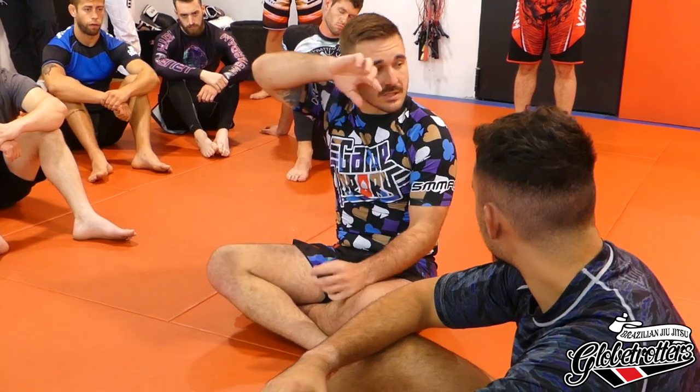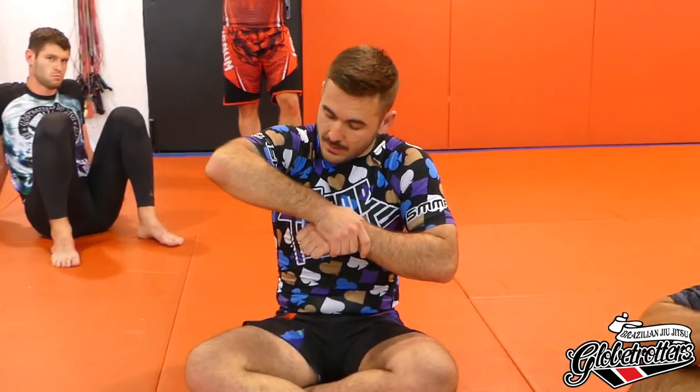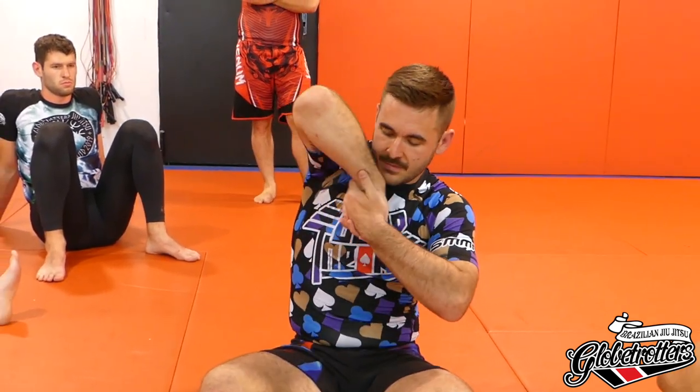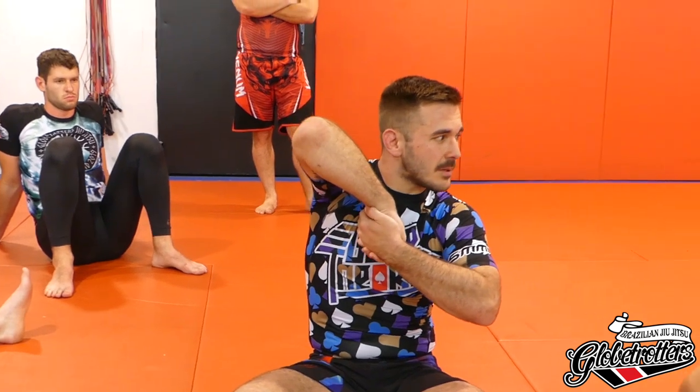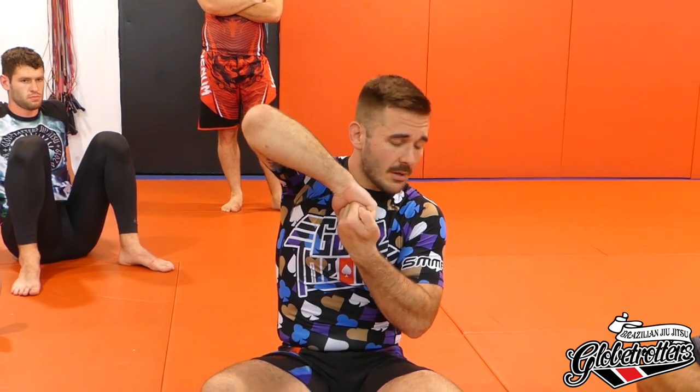It's even stronger because there's a whole frame around his neck and it inhibits movement. But the finish is the same. I will bring my elbow to my hip and push my other elbow in. This is a double motion. If you have trouble with your wrists, for some people this is hard to do, you can take a palm-to-palm grip. That's easier for some people. If that's hard for you, you can take an ass grip. And if that's hard for you, just do another kind of guillotine. Okay?